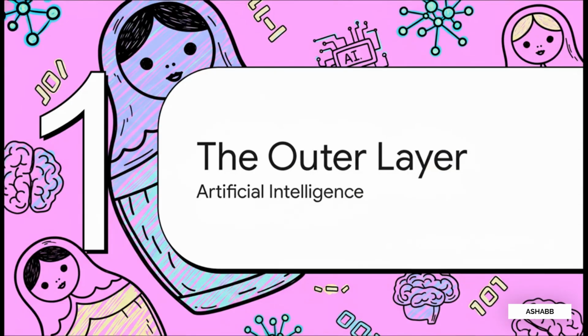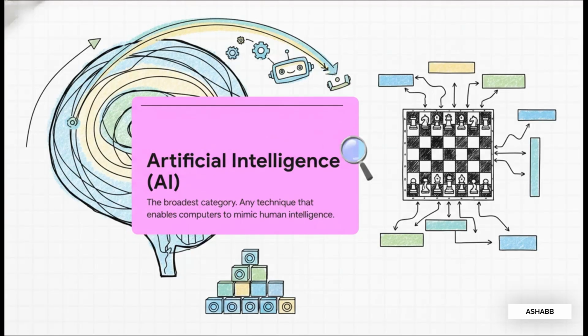That biggest doll, the one that holds everything else, that's artificial intelligence, AI. It's the whole field, the big picture idea that started it all. Think of it as the giant umbrella that everything else we're going to talk about fits under. So AI at its core is really just any system that lets a computer mimic something a human can do.